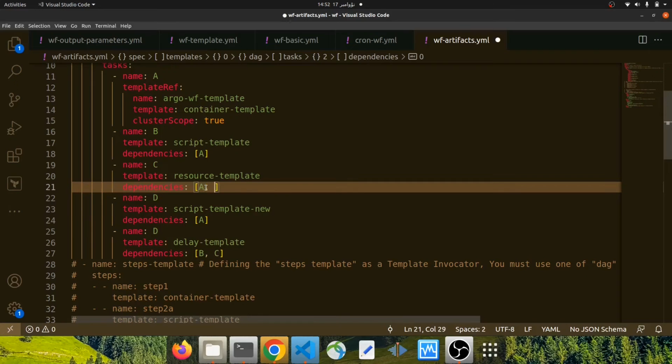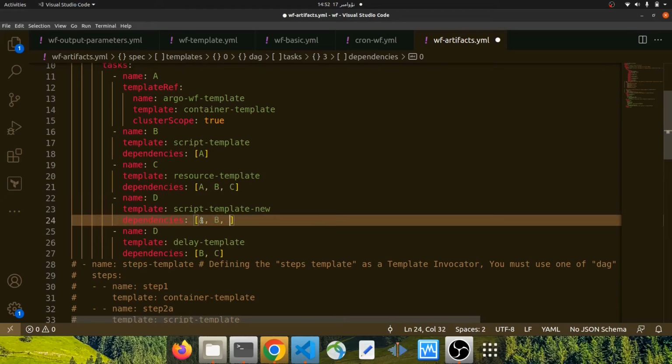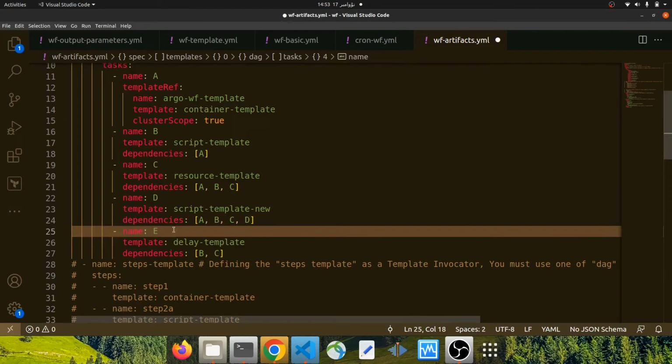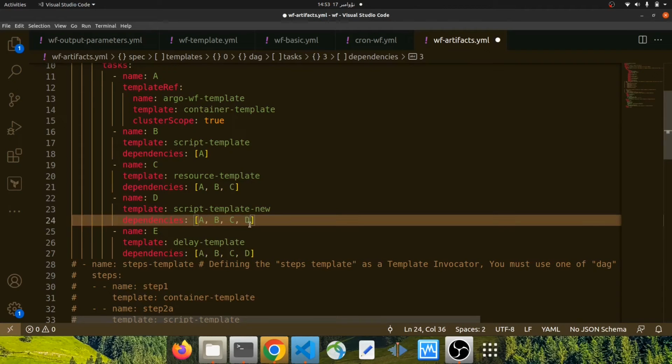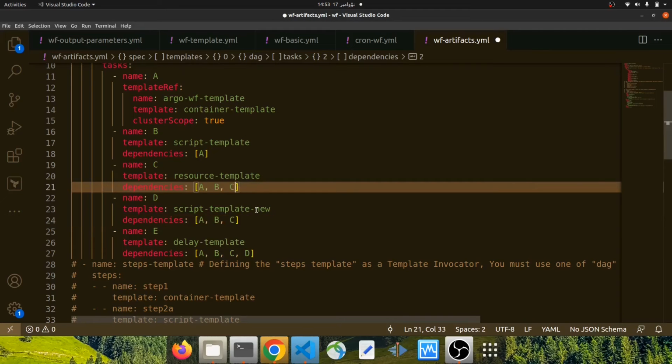Very good. And this is task E. Very good.